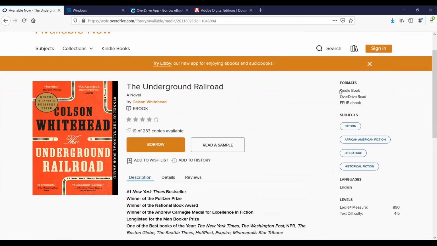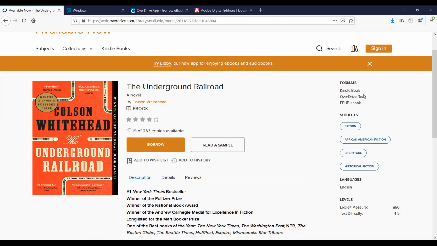The formats here for your computer are Kindle book. If you have a Kindle Fire, that's something you'll need an app for. But if you have an older Kindle, then this is something that you will check out here. Once you borrow it, it will take you to the Amazon site, and you will borrow it from the Amazon site. It will ask you if there's a device that you want to link it to, and then you link it to your Kindle reader.